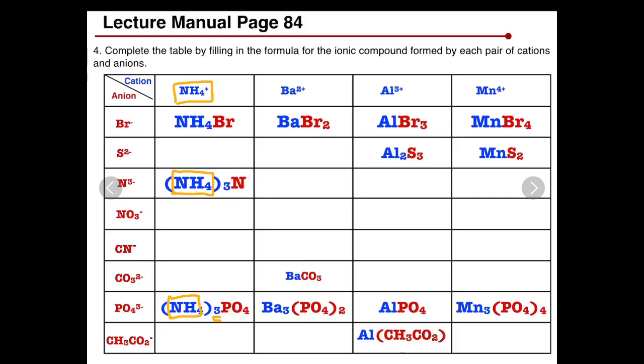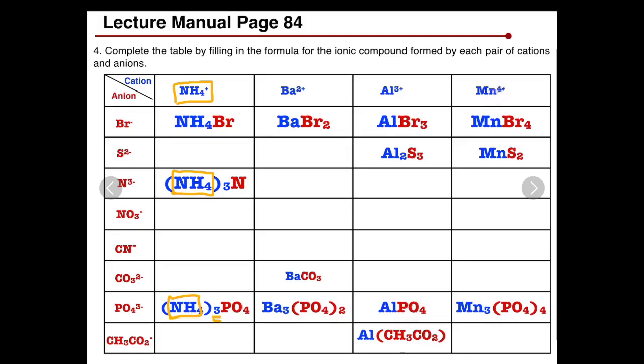Okay, same thing for the next one, barium 2 plus, phosphate 3 minus. So we need 3 of these, we need 2 of these. If you need 2 of these PO4, because there are 3 negative charges here, then you will need to use parentheses so as not to change the PO4. You are going to change only how many we want, which goes outside the parentheses. So we need 2 of the PO4. For the next one, this is 3 plus, this is 3 minus, so it's 1 to 1. So we can just write AlPO4.